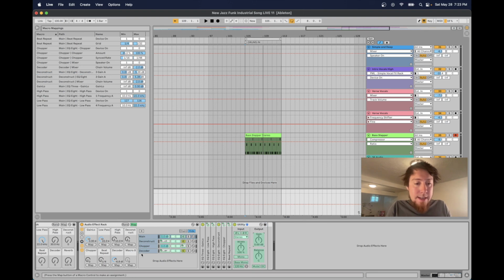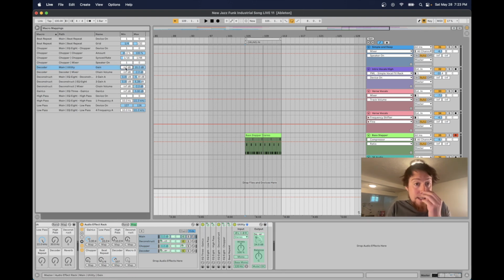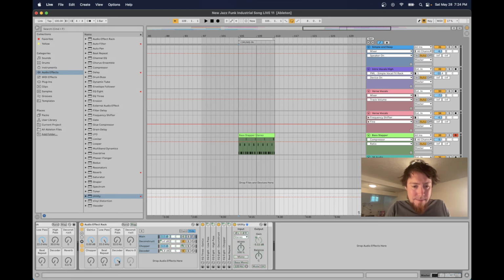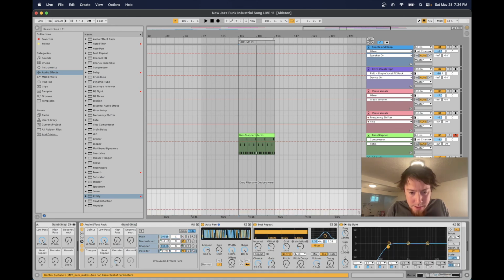Map, gain, Decoder. Now, this is going to start at 0, and it's going to go to a negative number, which is going to be -6, something like that. Yeah, that sounds good. So let's make sure this is acting okay. 0 to -6 on the main, and on the decoder comes up. That's the only thing that's being mapped. All right, let's see how that sounds.